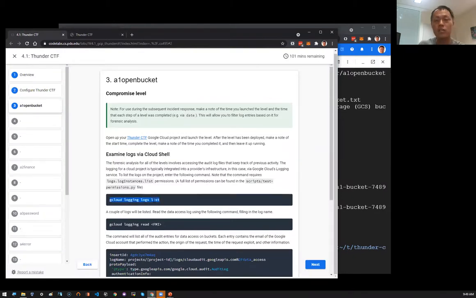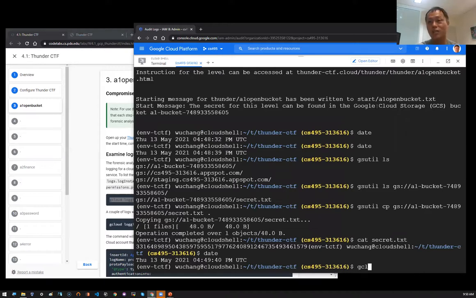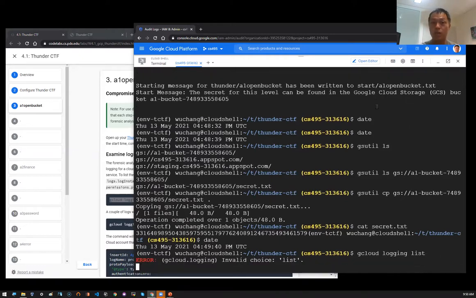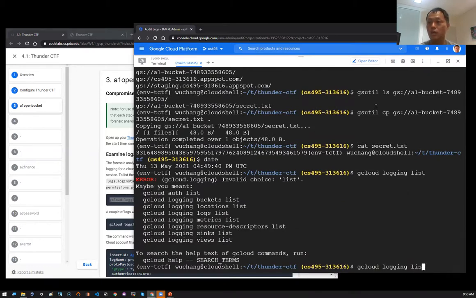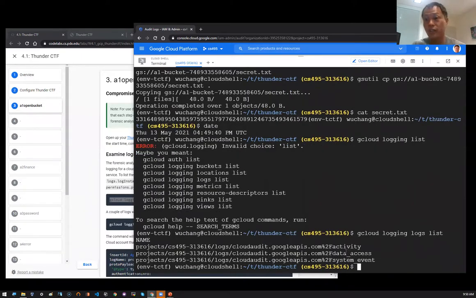And I want to show you how you can list logs and the raw log information. So all the log entries are basically JSON blobs. And I just want to show you this once because you'll never want to do this manually again. But this is the command line way of getting your logs. So the command on the CLI is to do a gcloud logging logs list to figure out what log files are being kept on your project. And so you can see there are activity logs, there are data access logs, system event logs.